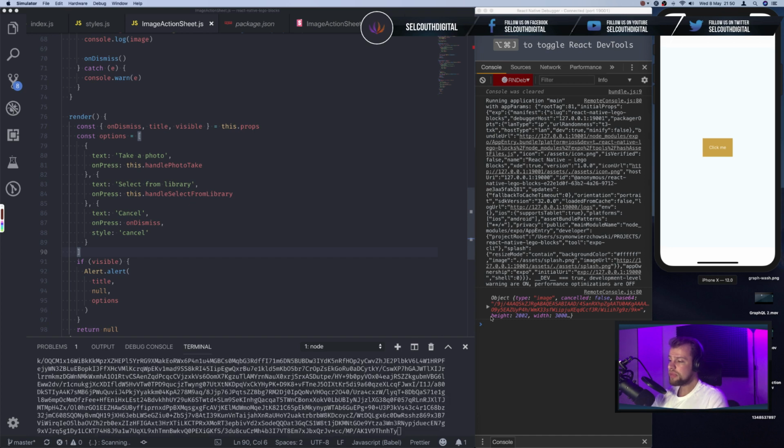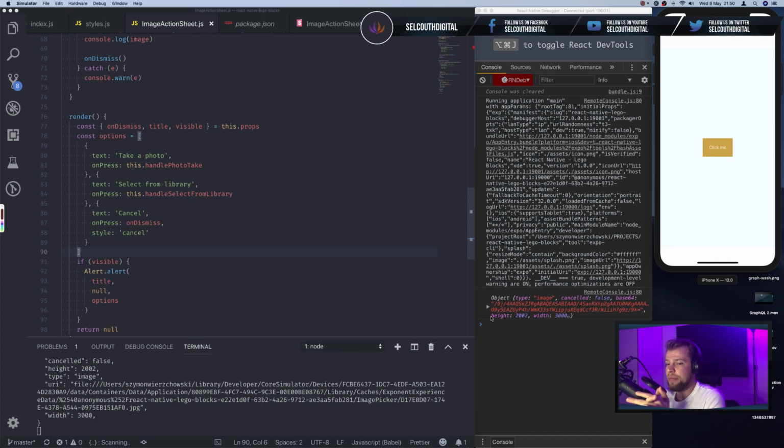Now, next week, I'm going to focus on Firebase and uploading the photo to Firebase. So we are going to get back to our photo app, because this is only a Storybook, like a component library for our app.